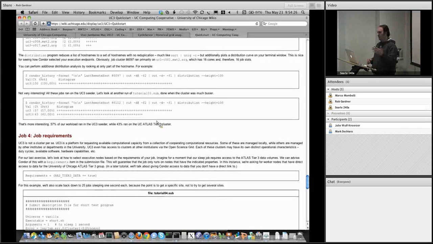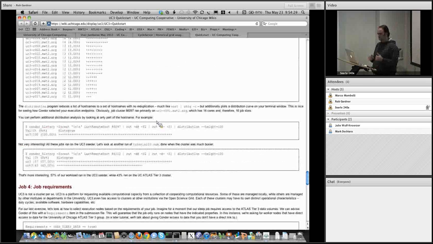And then pipe that into distribution. Distribution is a fairly smart program. If you hand it a lot of single keys, it'll do the simple sorting and uniquing on that input. And you can also give it key value pairs if you want to get a little bit more advanced.